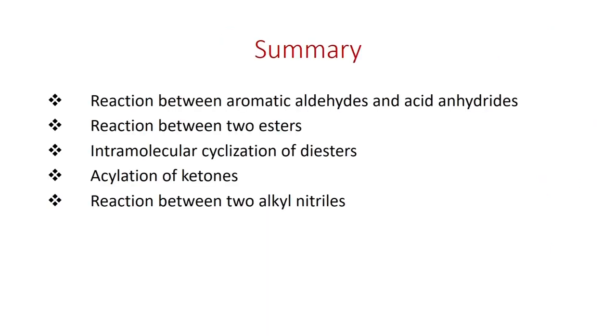In summary, we have seen the reaction of aromatic aldehyde with acid anhydride in the presence of a weak base like sodium acetate to make cinnamic acid. This is known as the Perkin reaction. We have seen a simple example, the reaction between benzaldehyde and acetic anhydride. You can also vary the acid anhydride. Instead of acetic anhydride, you can also use other alkyl anhydrides. They should have an alpha CH bond, because the base has to deprotonate the acidic proton to form the enolate. This enolate acts as a nucleophile which undergoes addition with this aromatic aldehyde to give this cinnamic acid derivative.